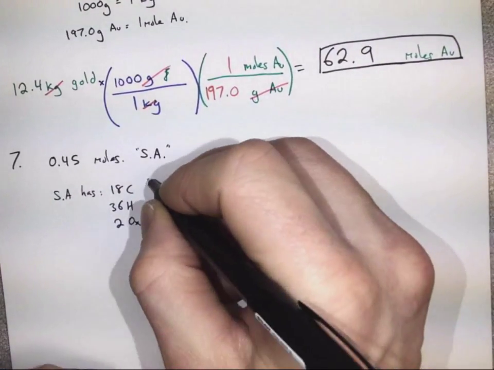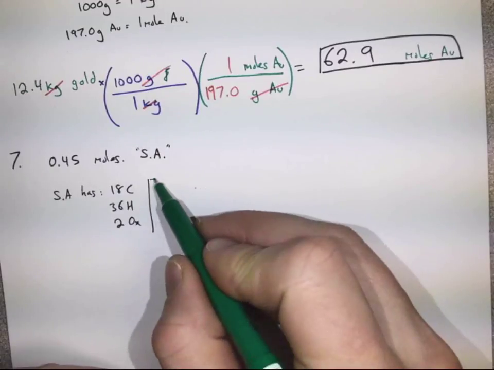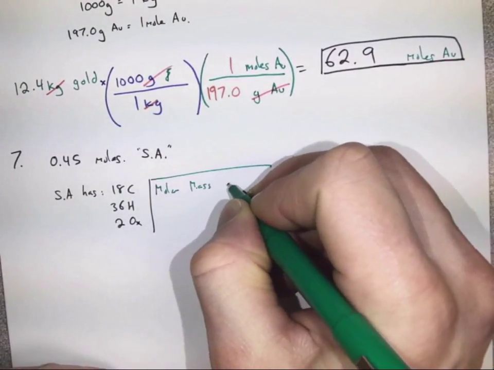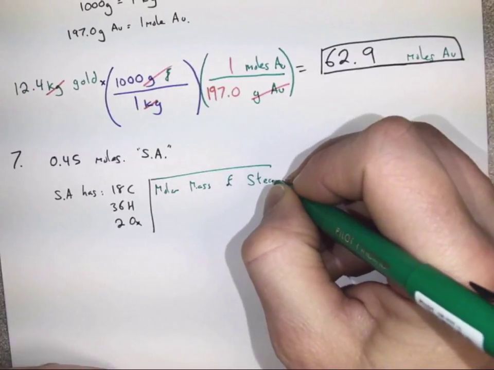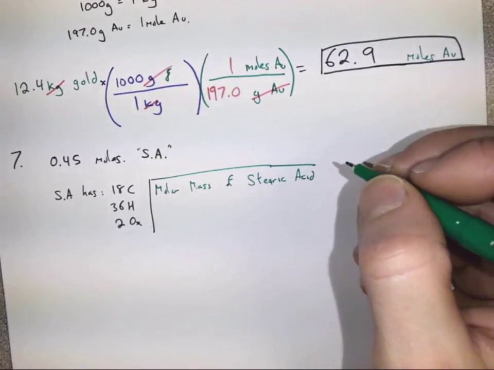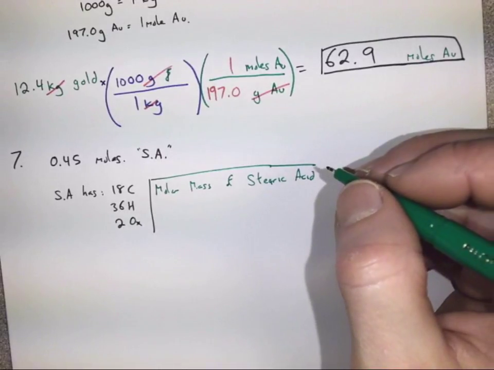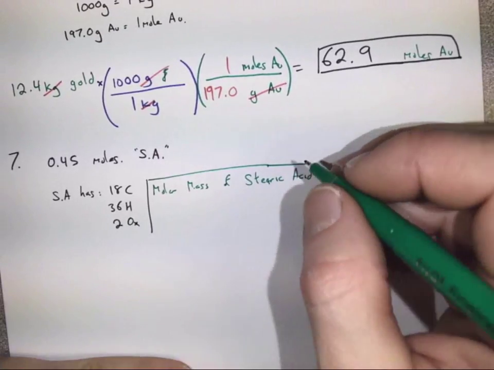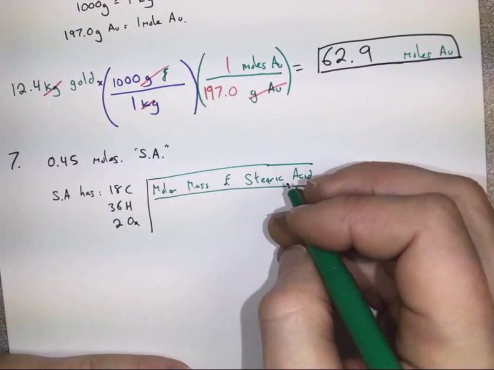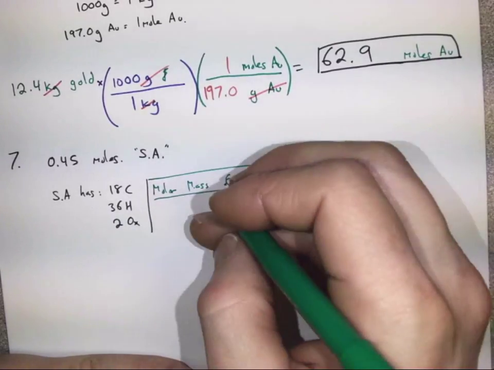So in order to do that, we define the molar mass of stearic acid. Now I know it's a saturated fatty acid, so it makes me wonder if stearic acid has anything to do with the name steer, which is like a kind of cow, I guess, right? And I think of cows when I think of saturated fats.